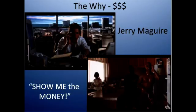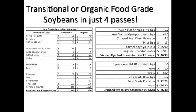So I don't know if you guys have seen the movie Show Me the Money, where Tom Cruise is playing Jerry Maguire, and you got Mr. Tidwell, Rod Tidwell on the bottom, and they're both pretty arrogant, and Rod's saying, show me the money, and Jerry's his big time agent trying to hang on to him and get Rod to step up to the plate and really do all the things you need to do in organic. And then he's going to pay him the money. So hopefully I'm going to show you the money in some of these slides. So I'm going to start out with our soybeans.